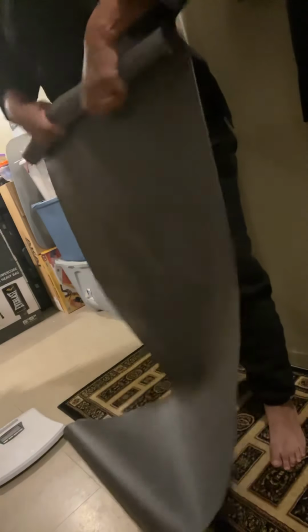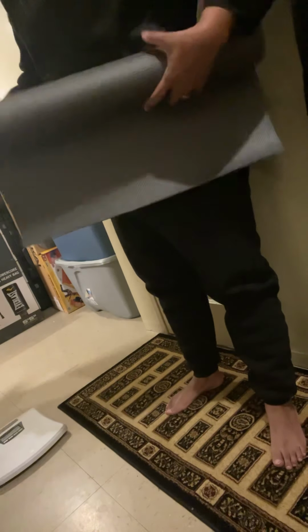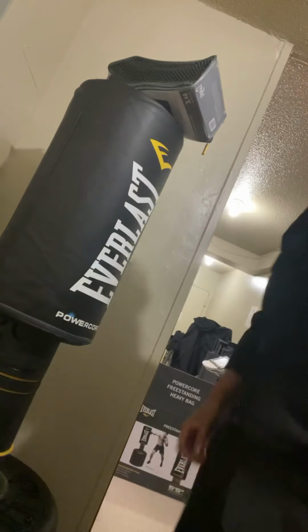So I'm going to roll this up because we don't want to keep this on the floor and just be walking over it and getting it dirty. We're going to put this equipment, your little equipment, to the side. Remember, equipment, and even with any job or profession that you proclaim to be, you have to dress the part, you know, for it to work out for you. Okay? So let's get back to our boxing. Hopefully my audio is not off.